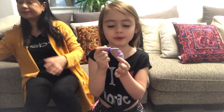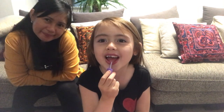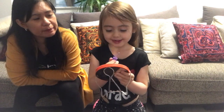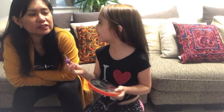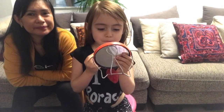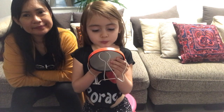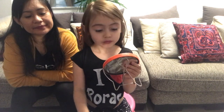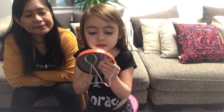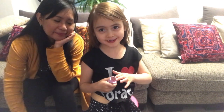Okay. I'm always doing that for my lips, but I'm a little bit scared when you guys see that. It's not sharp. Is that a nail polish? Nail polish. But why do you put it on your lips? Because that is not good for the nails. Then I thought, I think I'll make it for my lips. And the other makeup. Then I need lip gloss. I think it's really good now.